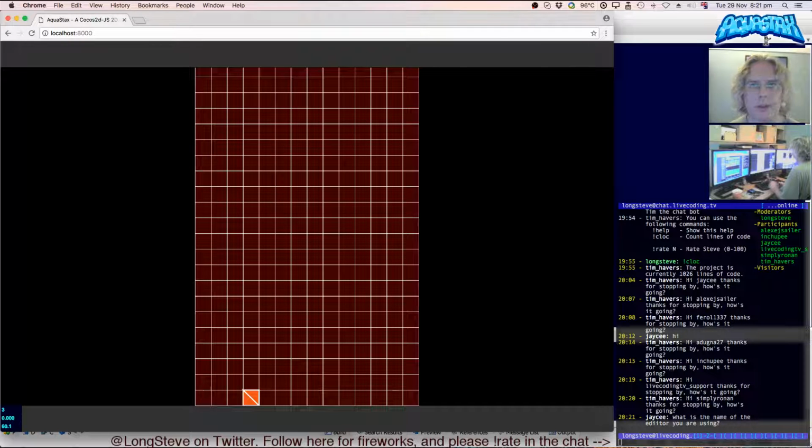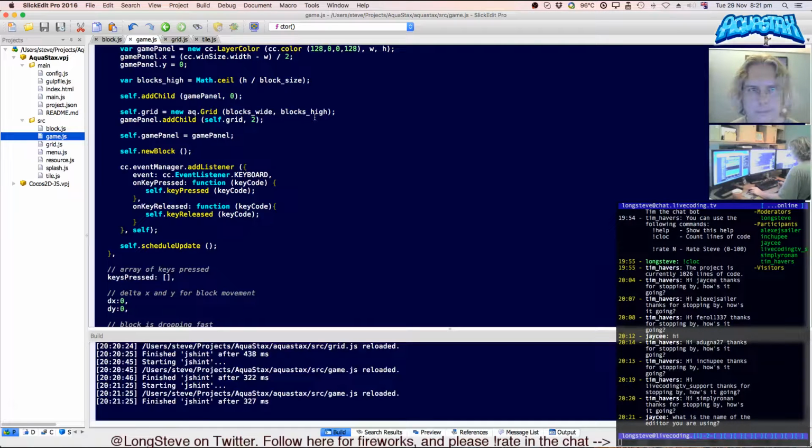I am using an editor called SlickEdit. Used it for many, many years. I think this is SlickEdit version 2016. Yeah, 2016 Pro. Go to slickedit.com and you can buy it. It costs a bit of money. It's not free. Although I have used it for so long that I'm on a rolling maintenance contract of about $100 and something every year, which includes multi-platform license.